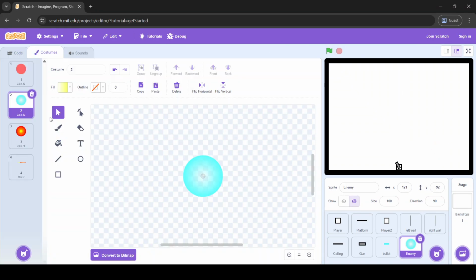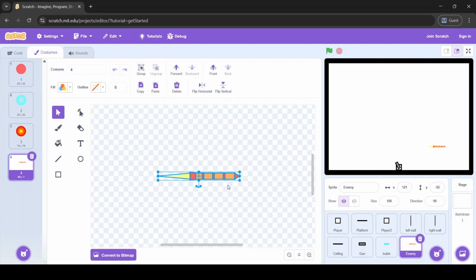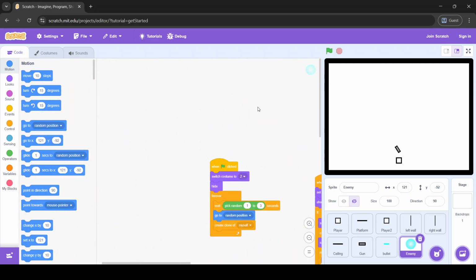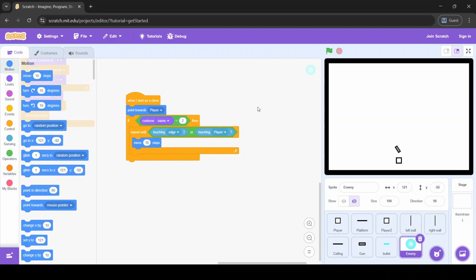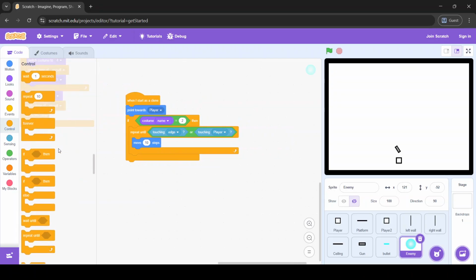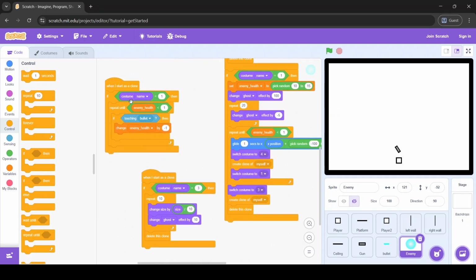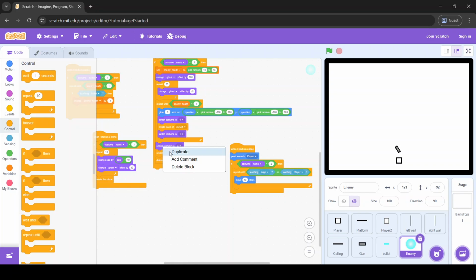So wait, the rocket should be around this size. If it is too big, then the player will not be able to dodge it. Now move 10 steps, then you switch costume to 3, create clone of myself, delete this clone.